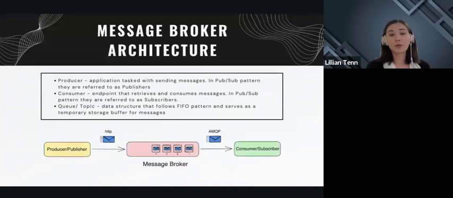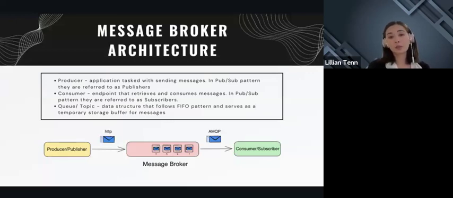So how do message brokers work? Before we start, let's go through some basic concepts of a message broker. A producer is an application that dispatches messages. In the publish-subscribe pattern, which we will discuss shortly, they are referred to as publishers. A consumer is the endpoint that retrieves messages from the broker. In the publish-subscribe pattern, they are referred to as subscribers.